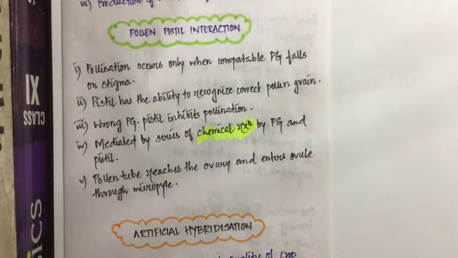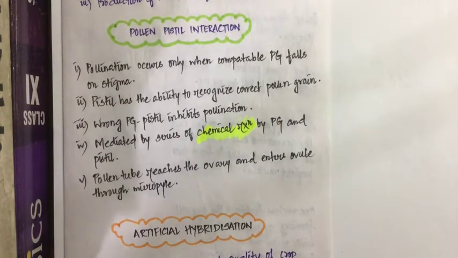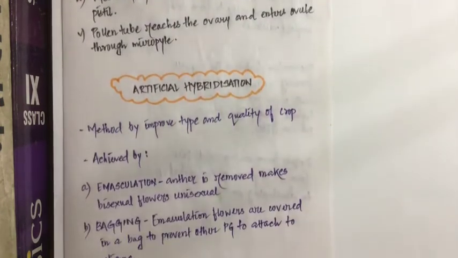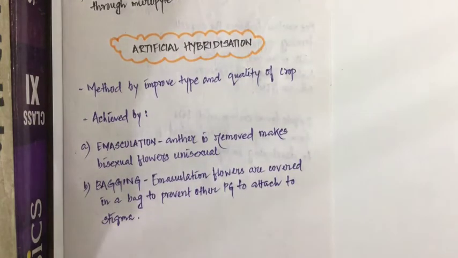Through that tube-like structure, the gametes are coming inside. And that gamete is entering inside the ovule through which end? Through the micropylar end. In the last lecture, part number 2 of this sexual reproduction in flowering plants, I have given a lot of time to explain what is micropylar end, what is chalazal end. So it is highly recommended to view that video and then come to this one in order to have a better understanding. Clear? The last topic of this lecture is artificial hybridization.